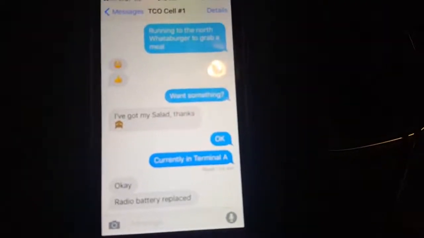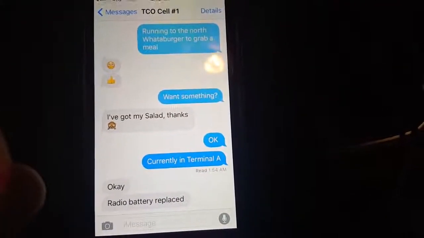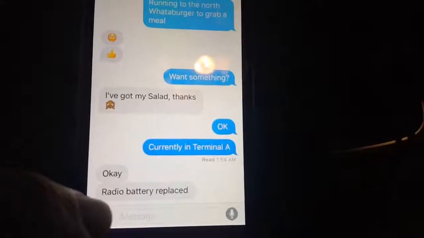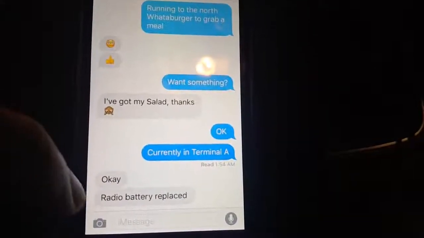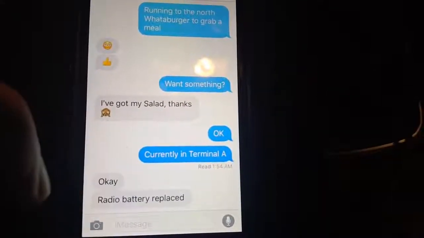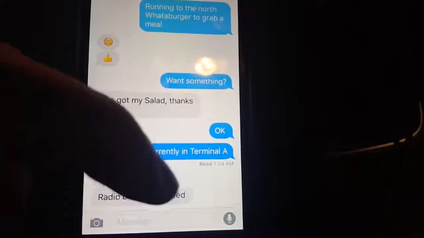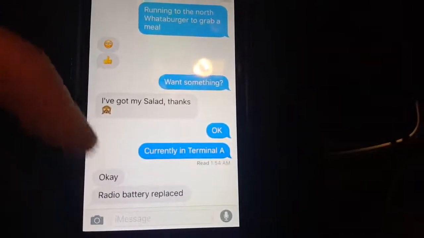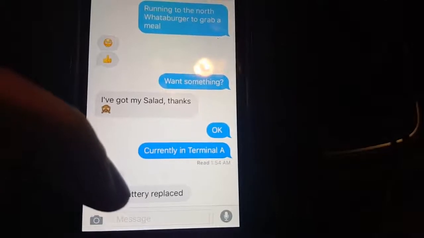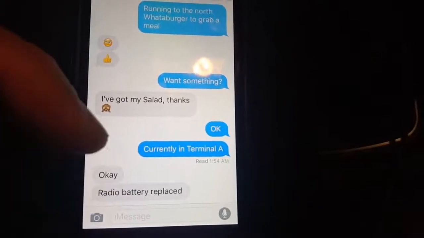All right. I am sure that you've been through this before. You've got your iMessage open, and all of a sudden, this box at the very bottom that has a camera icon, the iMessage, and the microphone disappears. So you can't respond to anybody because all of a sudden you have no place or no input field.